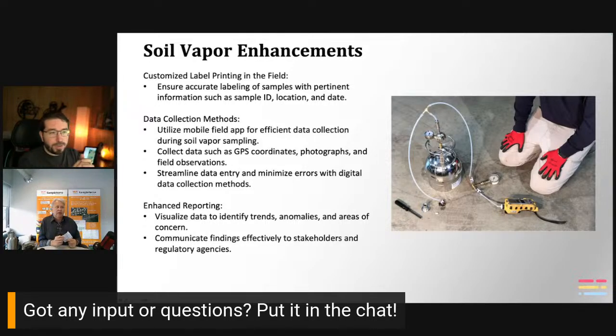And we're also matching the regular chain of custody, because there are some things on there that usually aren't included on other chains of custody. So everything will be digitized. You shouldn't have to write down a single thing for this process, and it should be nice and easy for users. Right. And soil vapor sampling is becoming more and more required across the country. That's one of the advantages of SampleServe: we work all over the world, so we can learn from states like Michigan, where soil vapor sampling has been a big requirement for a long time. And then we've got other states where it's just now becoming a regulatory requirement.